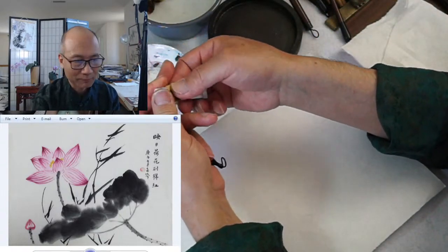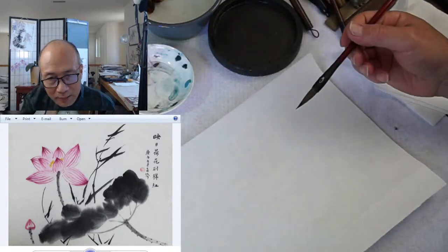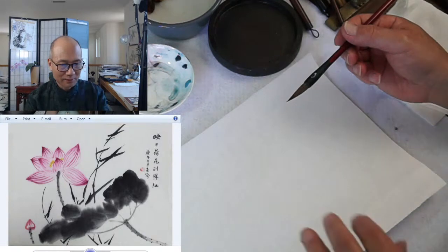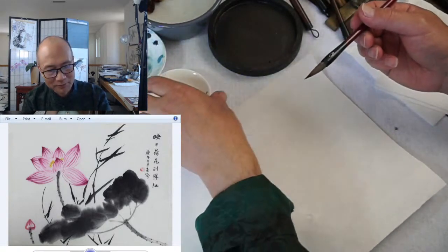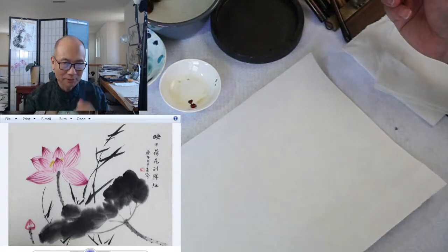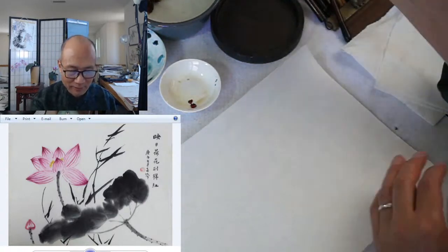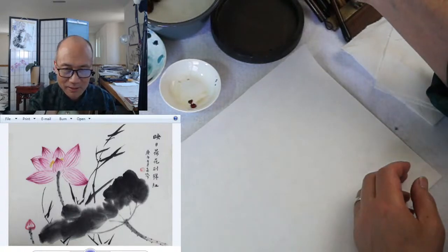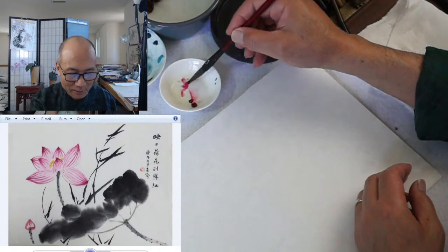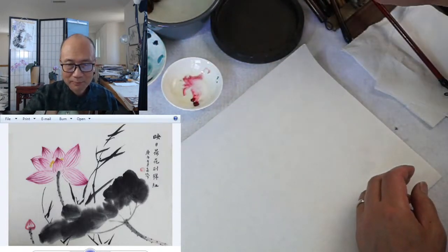You can use water to dilute it. Yeah, there's no white in this case. I think it's easier. If you use white, you have to use the proper solution or thickness. You have to dilute it with water. The white has to be diluted. Okay. We don't do the flowers yet.